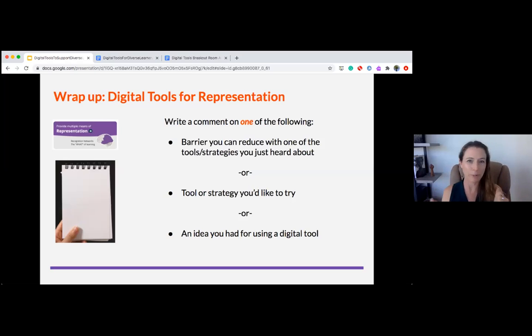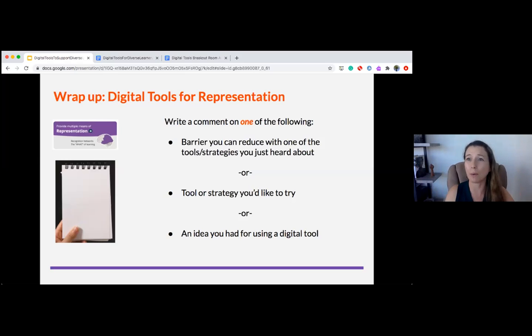So take out that piece of paper. One of the reasons I'm having you take notes on a piece of paper is to kind of model for you that when you're teaching online, you can also build in non-online activities. You can have students take a little break from the computer and do something on paper or look at something in a physical book. And it gives a little bit of a break from this overwhelming environment that we're now spending so much time in.